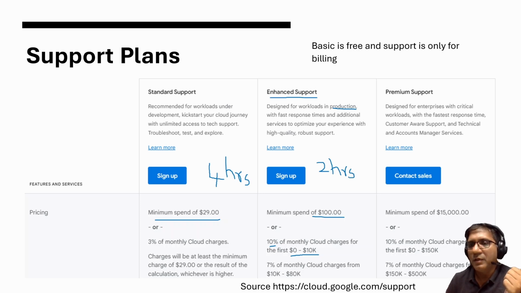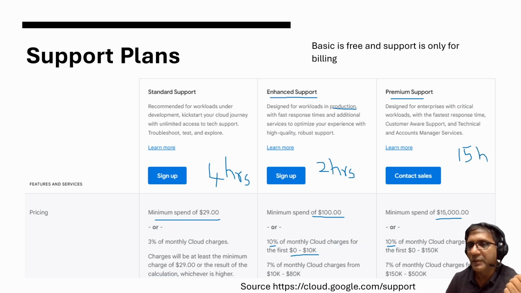Now, for premium support, we have a commitment of 15,000 minimum spending on the cloud environment, and it's going to be 10% of it. So basically, we are committing to about 1,500 monthly minimum support cost, and this gives us about a 15-minute SLA for support.